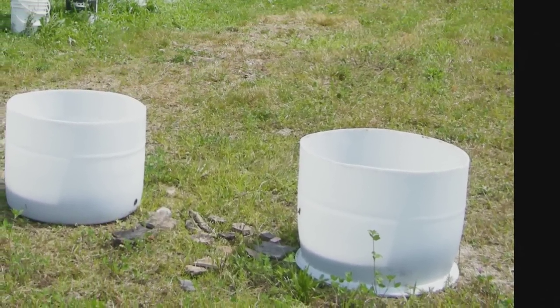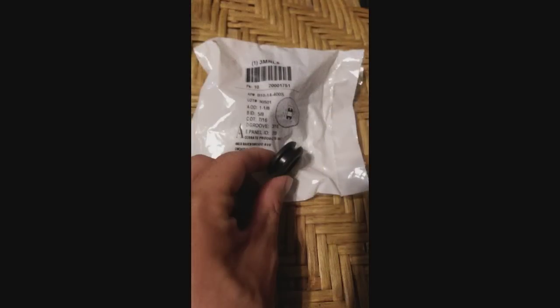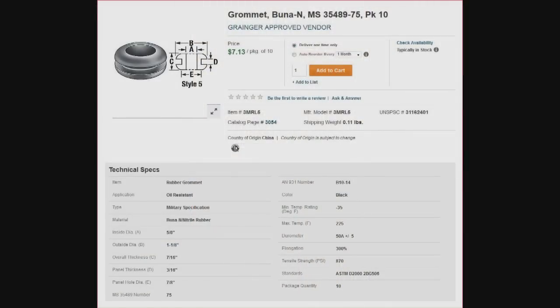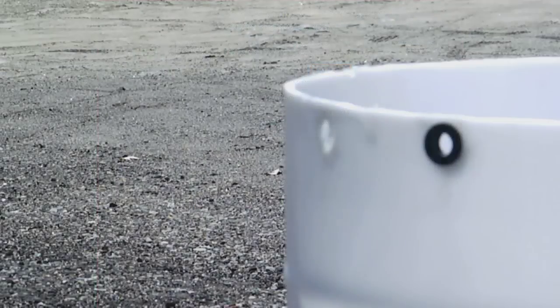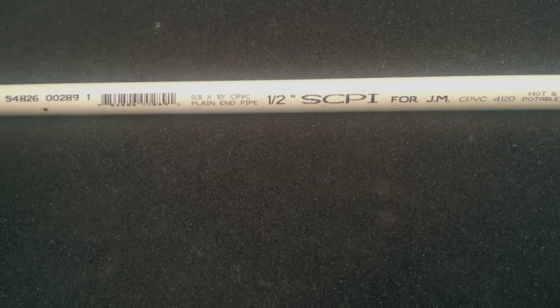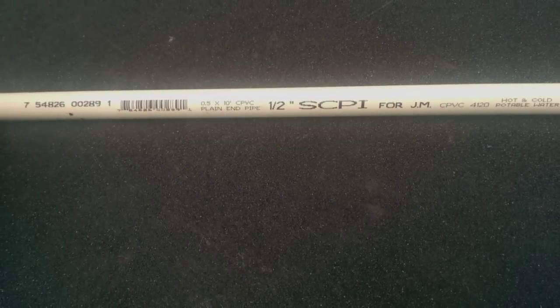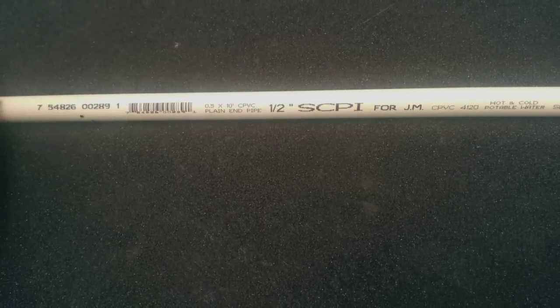We took our barrels, cut them in half, and measured the cut edge — it was three-sixteenths of an inch thick. I found grommets with a three-sixteenths of an inch wide slot online. The packaging said they need a seven-eighths inch diameter hole, but when we tried it with the half-inch CPVC pipe it was too loose. We drilled a three-quarter inch hole instead and it was much tighter, so we went with that.